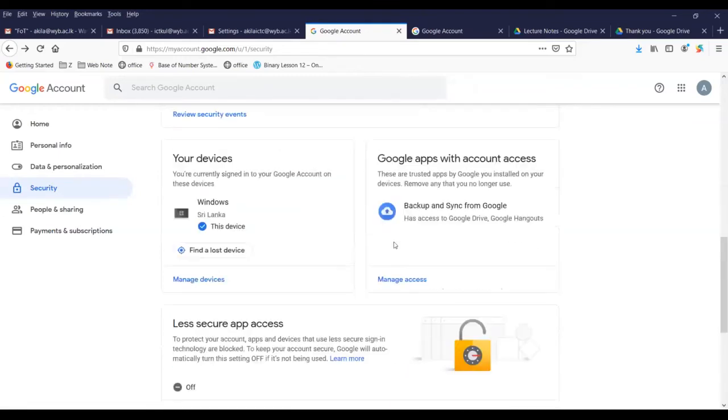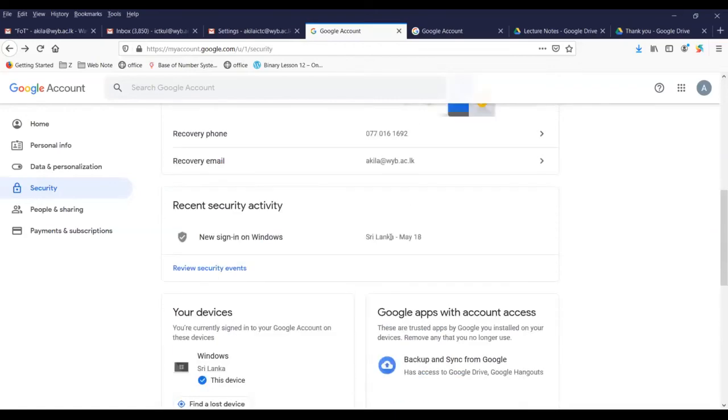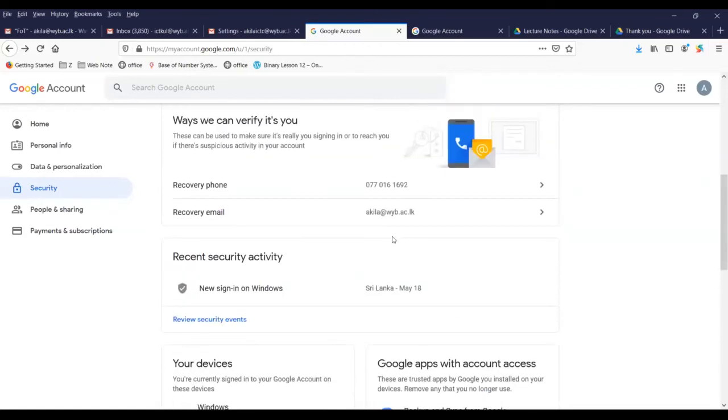And one more thing, Akila, when you are putting a recovery email address, please don't use the WYB addresses as well. Because you are trying to recover a WYB email address with a WYB email address, so that won't be a good idea. Better to use another email address, like something at gmail.com.